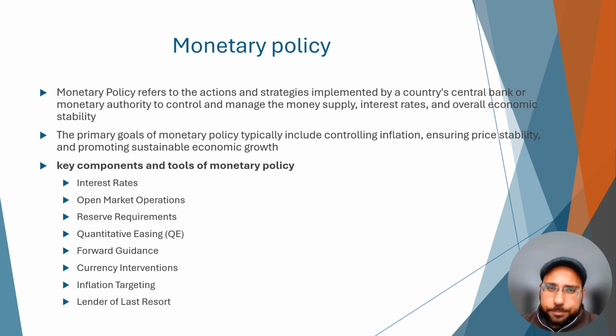Now, full employment. Ideally, many central banks aim to promote maximum employment, meaning a level of employment where most people who want to work are able to find jobs. So when we say full employment or maximum employment, that doesn't mean everyone has a job. It is a certain percentage of eligible people. That's what would be classed as full employment. So central banks try to reduce unemployment levels through policies that encourage economic growth without sparking excessive inflation. So they try helping businesses, and if businesses are succeeding, they are opening the doors for new individuals to start work and in turn stimulate the overall economic growth.